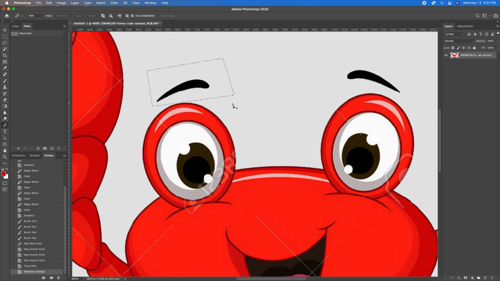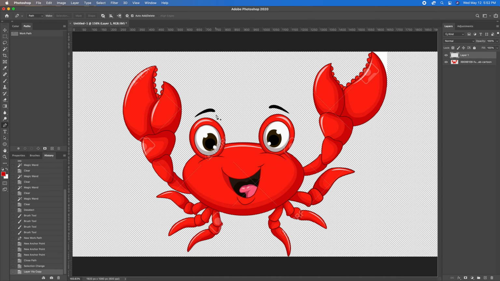So right now, I'm going to press Control J. What it does is, how can I explain this? Right before, everything was in the same layer. I make this selection and press Control J, and everything inside the selection moves to a new layer. You see how I have a new layer here? This layer is not going to show anything other than this. If I turn off this one, it's going to just leave the eyebrow.